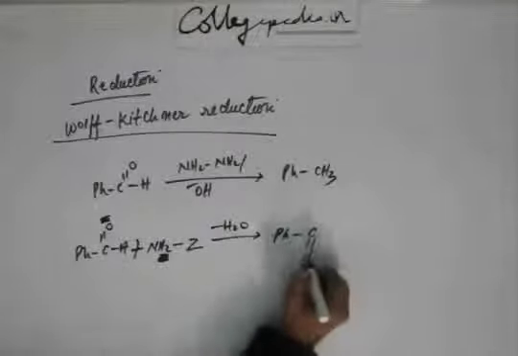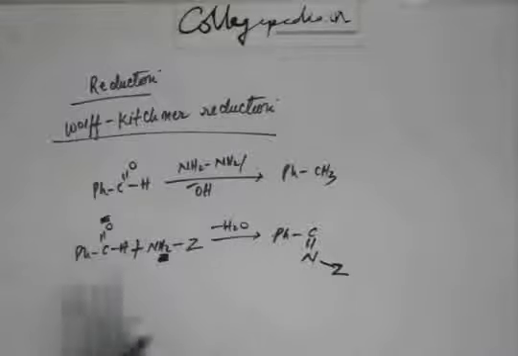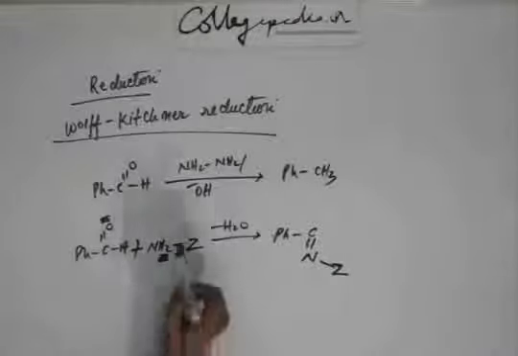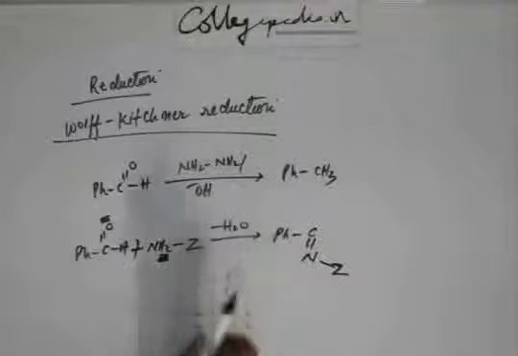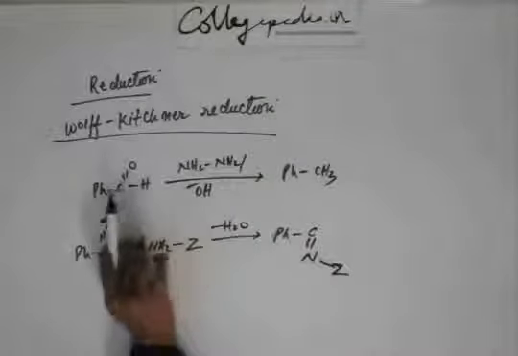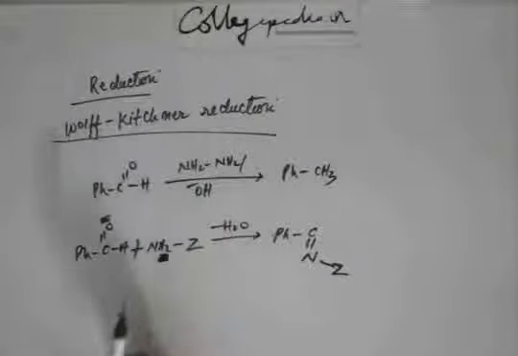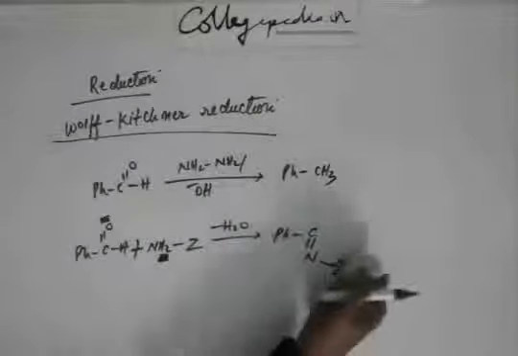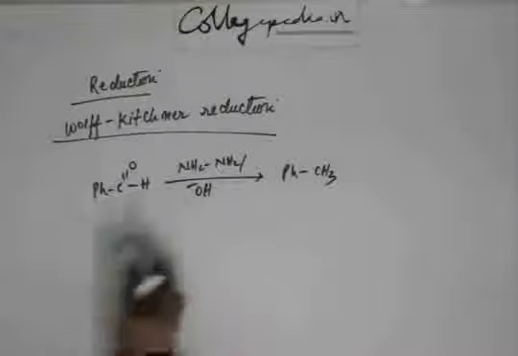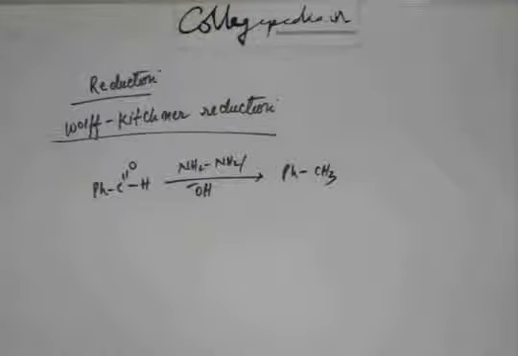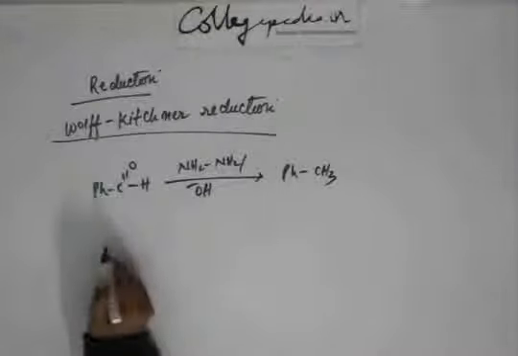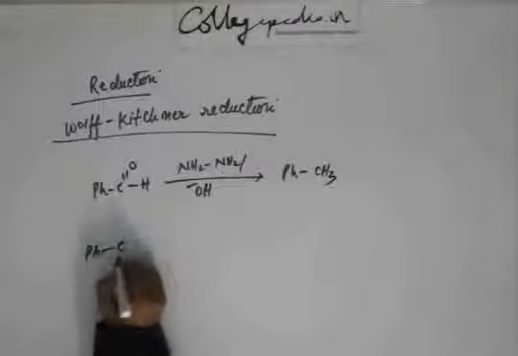And this carbon and this nitrogen form a double bond, and this Z remains as it is. So we have studied this reaction before. What will happen is this Z here is NH2. So this nitrogen will form a double bond with this carbon and will have this NH2 intact. In the first step of the reaction, this nitrogen, this hydrazine NH2, will get added on this carbon, and after elimination you are going to have this.